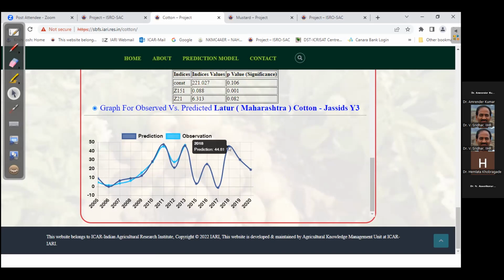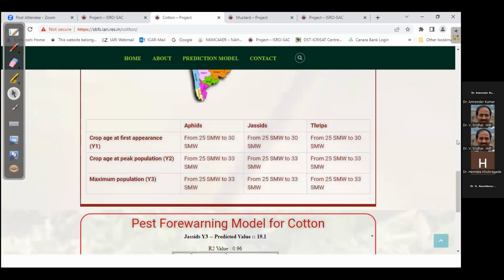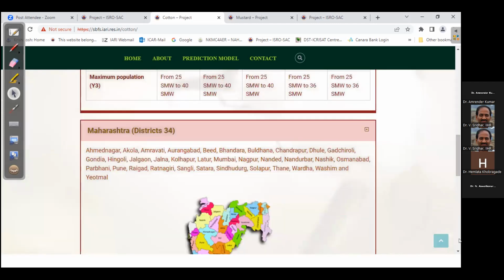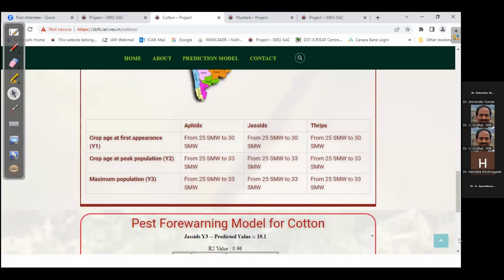So nowadays, this is the scenario: in 2005-16 the intensity was low. But after reaching 10 and 11, the intensity became very high as compared to the previous years, maybe because of BT cotton. In the initial state, the sucking pest was not there, but as time increased, the sucking pest became more and more of a problem in BT also. This is my observation while working in this area.